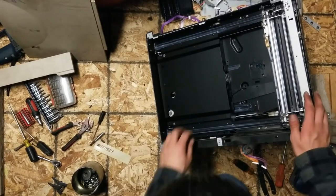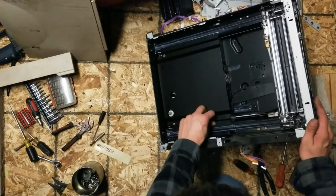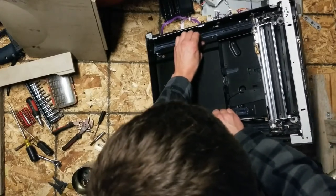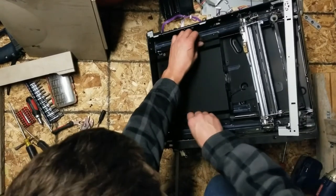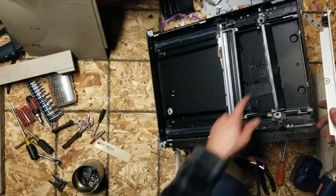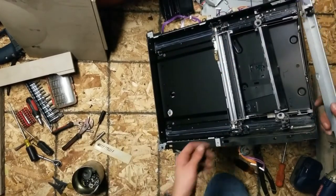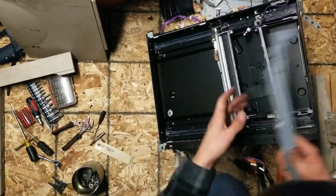There we go. Wow, look at all this pulley mechanism down here. Wow, look at that. I can actually activate it. Wow. That's pretty cool. All this pulley mechanism stuff going back and forth to control this whole thing. Pretty cool. More metal.